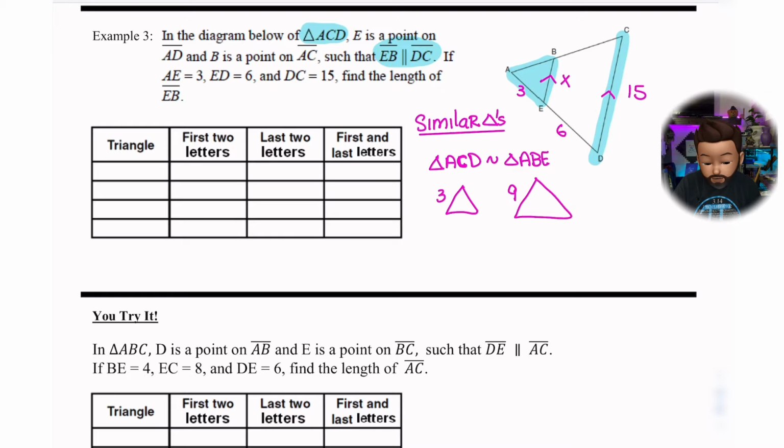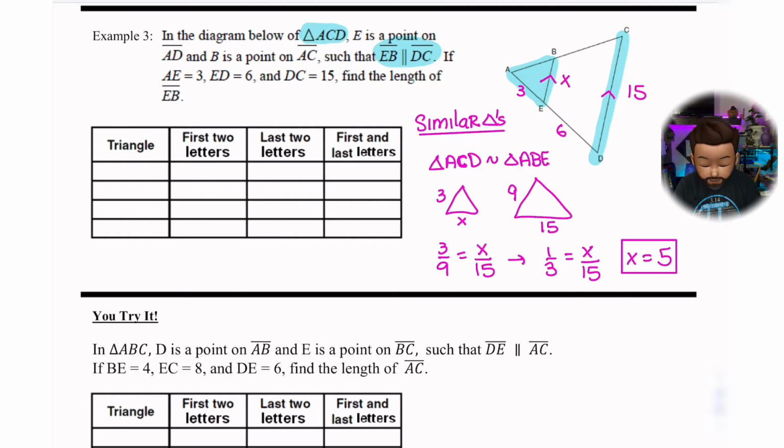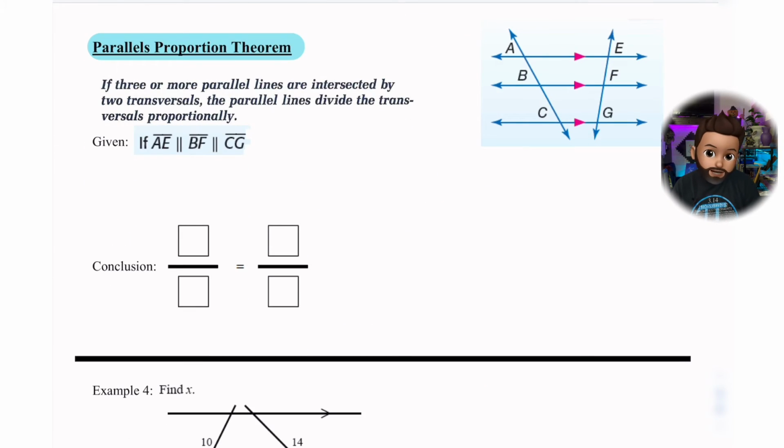All right, so we're making a picture of the small triangle, labeling the sides 3 and X. We're making a picture of the larger triangle, which has 9 and 15, again 9 coming from 3 plus 6. And setting up this problem, we get X equals 5. Again, calculationally, this is not that challenging. Setting up the visual picture and the labels, that's the challenging part for most students. EB is equal to 5. I stated what they asked me.